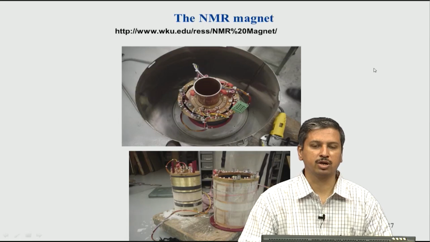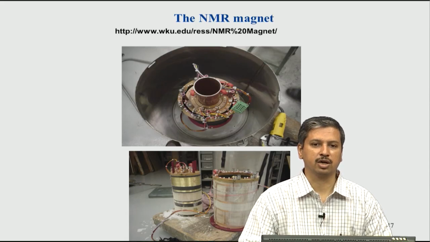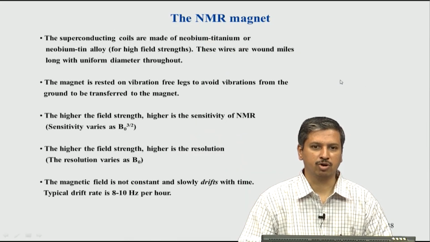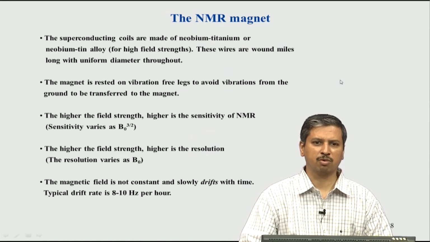So, it is not very popular these days for high resolution solution NMR, but when you go to MRI it essentially relies on that. An MRI system, that is magnetic resonance imaging, as I said, is similar to NMR. There the magnets are big, and the system is a closed system, and whatever helium is evaporated slowly is condensed and brought back. So, this is how the NMR magnet system works. Let us move on to look at some of the features of this.